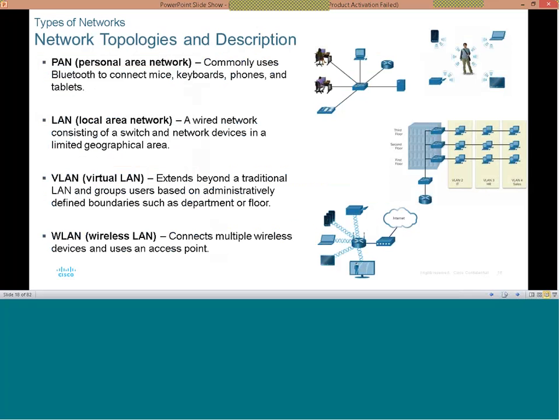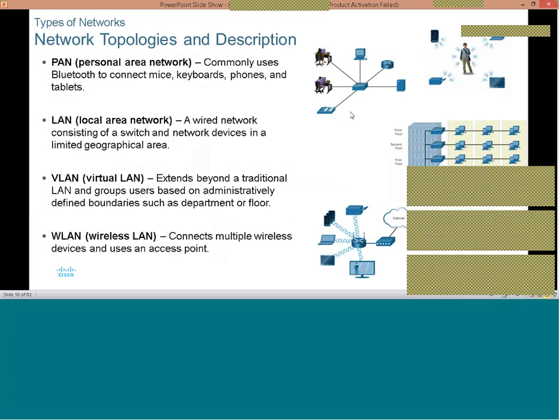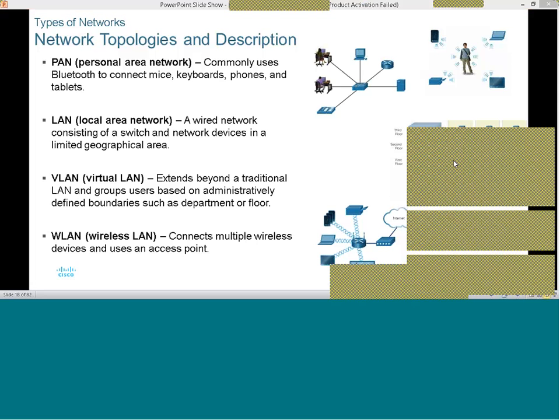The PAN is a personal area network where you just have a single individual having his Bluetooth, his wireless keyboard, wireless mouse, and you have your printer, wireless printer, all connected for the purpose of sharing resources. That is referred to as what we call PAN, personal area network. It looks like one of the smallest network types you can ever imagine.